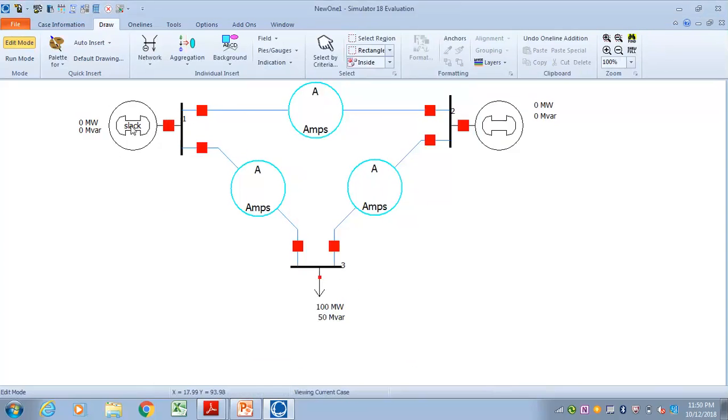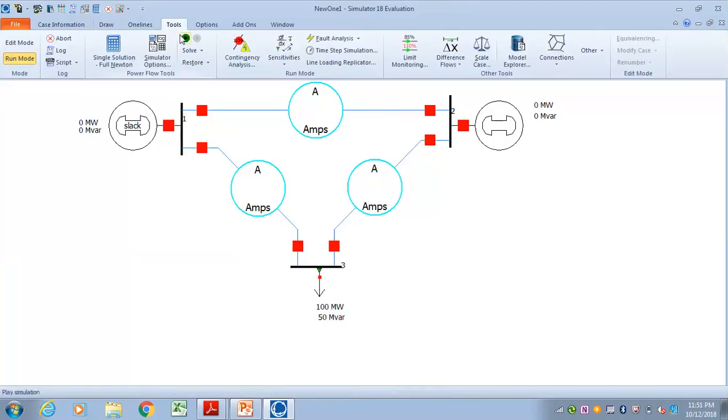I've got a designated slack bus. I have my megawatt values for generators set to 0, but now I have a load. So on my first iteration of a power flow, I'm going to get a mismatch of a load and generation of 100 megawatts. So the iterations will create the profile that would be expected for this particular circuit, where the slack bus will try to serve all load, the 100 megawatts, plus losses, if any would occur, to energize these transmission lines and shift the power across the system. So now in run mode, I want to go to tools and I hit solve.